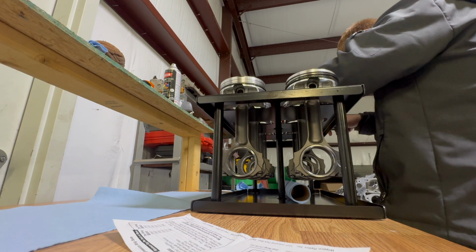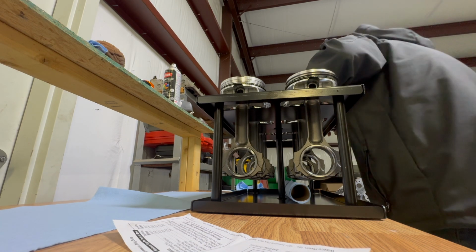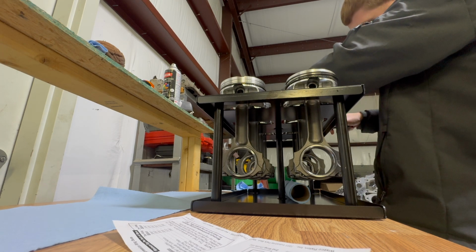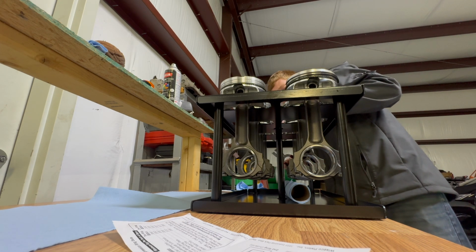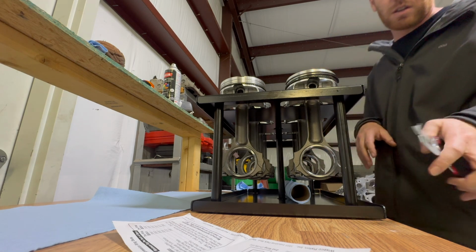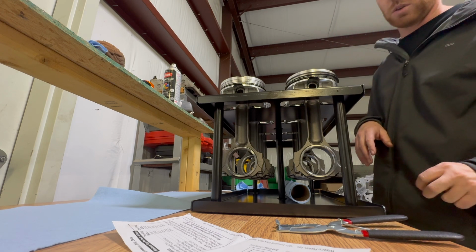What bore is this? 4.125. 4.125. Yeah. Multiply that by 8 thousandths. 0.008. 33 thousandths. Cool. The 30 pounds of boost. All the boost. Yep.